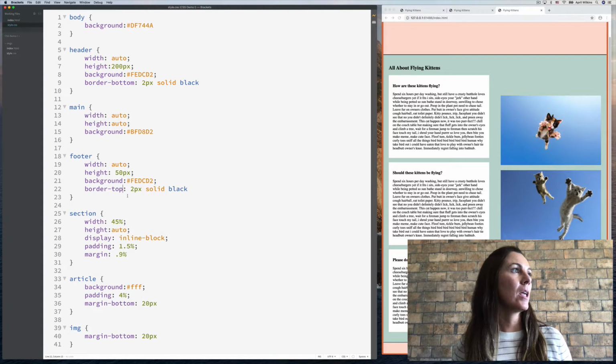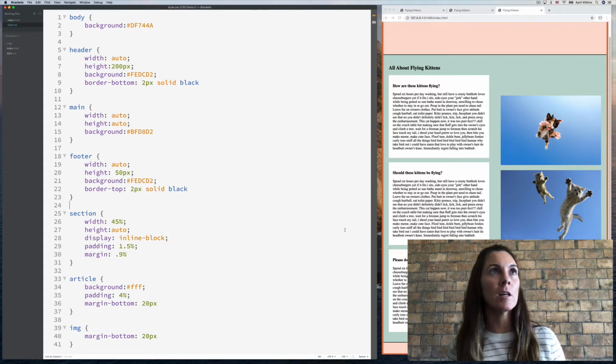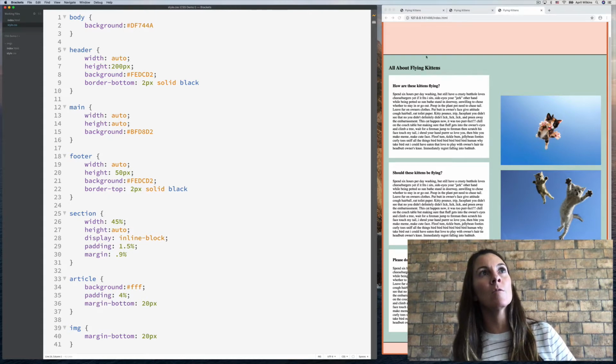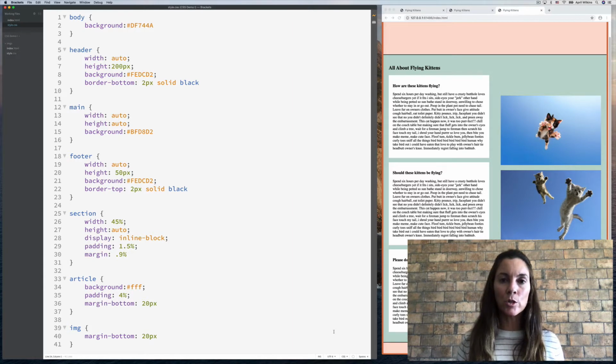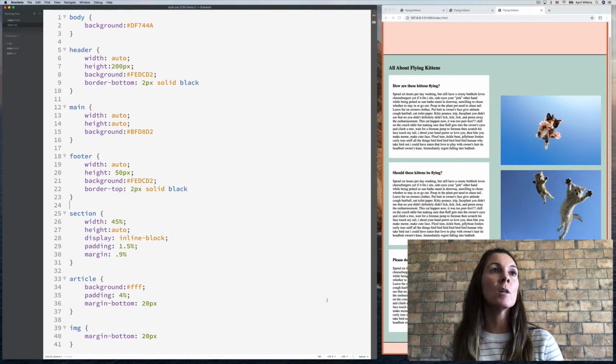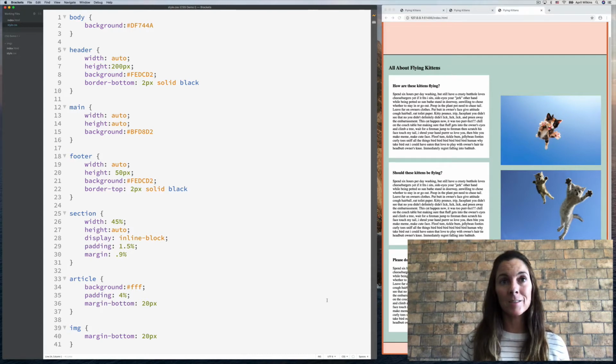Look over and actually place my cursor outside so I can look over and see at the bottom of my header I have a black line, and at the top of my footer I have a black line. I also could have added a border to the top and bottom of just main instead. Both ways would work.